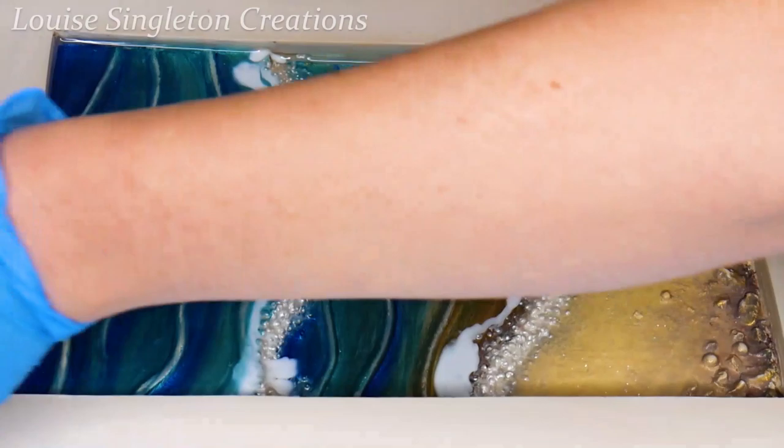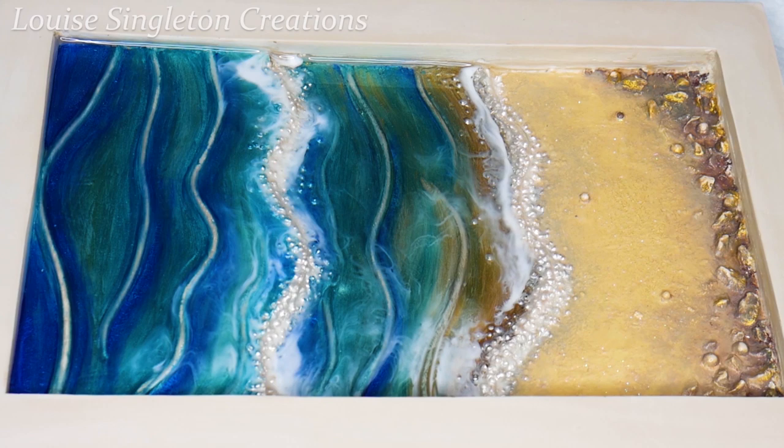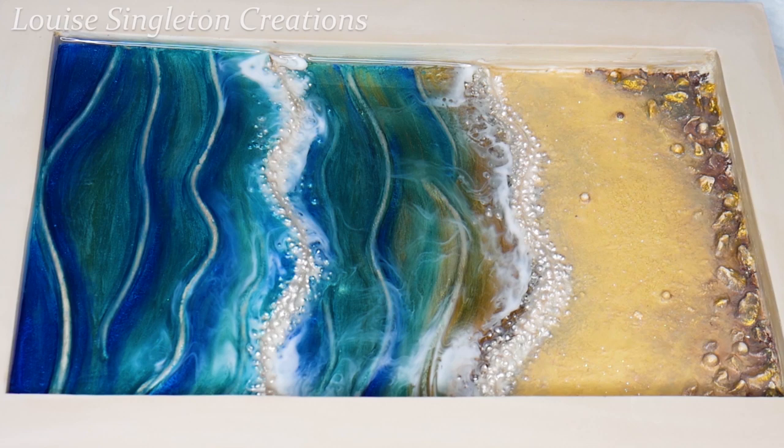So yeah, it didn't work out exactly as I wanted it to today. I'm sure if you've tried this before, you know exactly what I'm talking about. I'm just blowing it around a little bit with my heat gun, and it's at this stage where the lacing will happen or not happen, as the case may be.